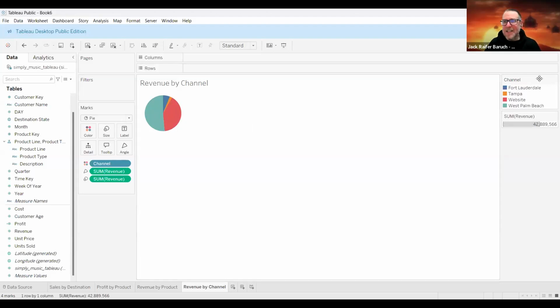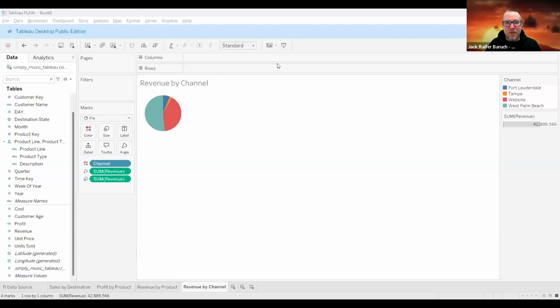Don't worry about putting the legend right beside the chart right now. That's something that we're going to worry about when we're building the dashboard. Right now, we're just building the different worksheets. But yeah, you can do that, but we'll do that on the dashboard. Maybe we'll even remove it if we don't actually need it, but we'll figure it out. All right, so we have our pie chart.